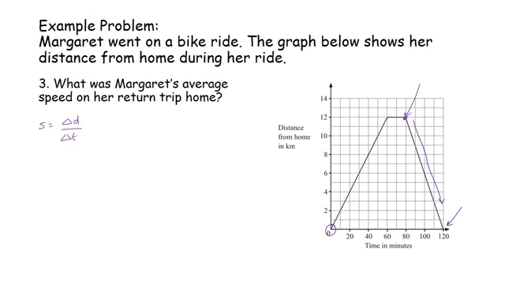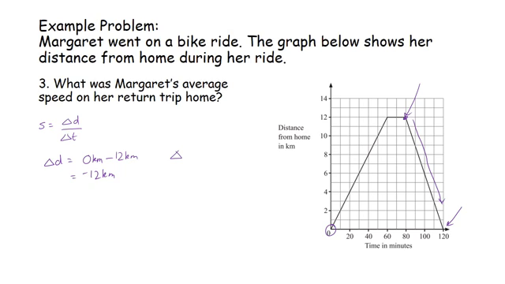Now, the distance she traveled, so her change in distance: she ends up at home, which means that she ends up traveling back to her 0 point. So she ends up traveling 0 kilometers minus the point she started at. Now here, the point she started at was 12 kilometers from home, which means that she traveled a total distance of negative 12 kilometers. You can leave the negative there. The negative only means that she's traveling towards home rather than away from home. That is a very fine thing here. It's probably more relevant if you're talking about a displacement time graph, but I would put it in there just to make sure that you're doing these things 100% accurately.